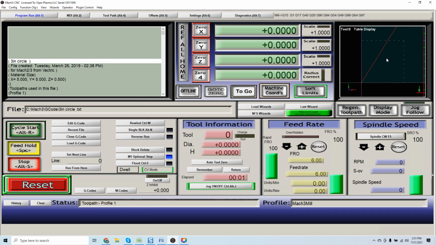Okay, you could see the scalability of this file is off. Okay, and why is it off? Because we know, we're paying attention, we're writing down notes. We know that this is due to the fact that this file is out of scale because we have our native units set in the metric system, and this file was created imperially. So again, it's reflecting in inches, and that's what's making the file giant.